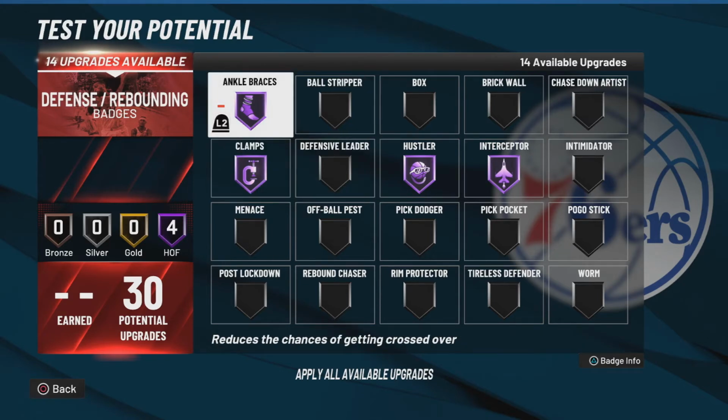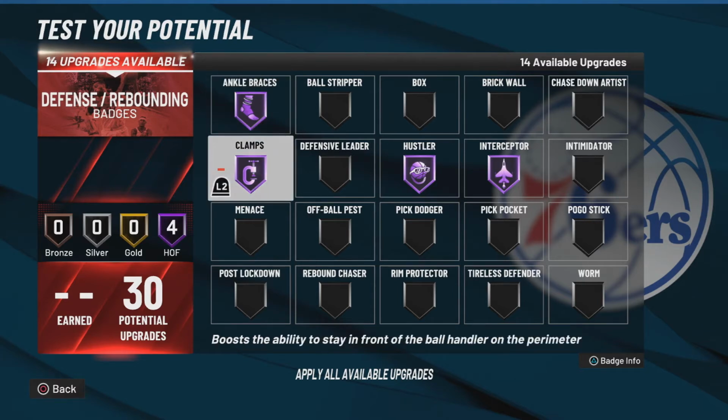Ankle Braces is going to help you reduce getting stunned. It's going to combat Ankle Breaker, Space Creator, and Tight Handles and stuff like that. Clamps is going to help you with staying in front of your opponent or matchup. You'll be able to cut them off when they do try to blow past you and stuff like that.